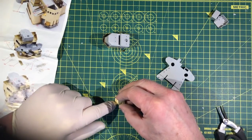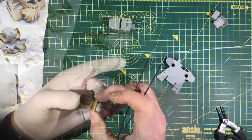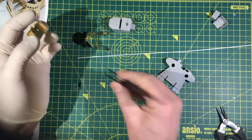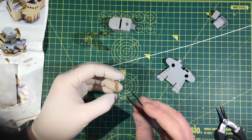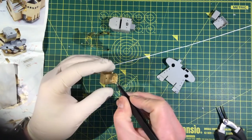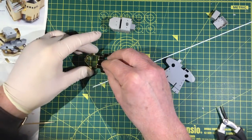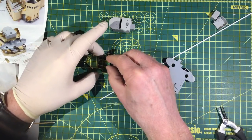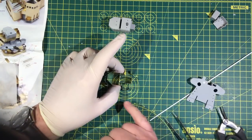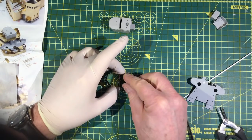And that fixes to the back of this bulkhead. So this is the remote control office folded up, and I'm just using some 1 by 1.5 millimeter strip to reinforce those joints. It's fixed to the bulkhead there, and that fits inside like that. Or something like that anyway. It's a rough position.